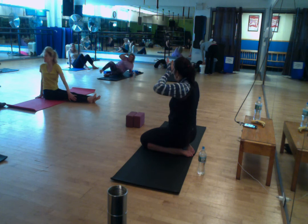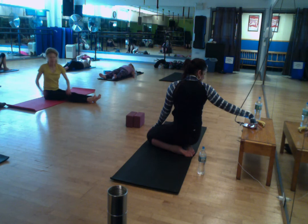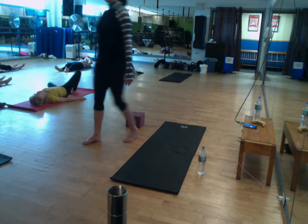You can lay down and meditate. It's whatever feels good for you and your body. Get comfortable. And just start to focus on your breathing. And deep inhale and slow exhale.